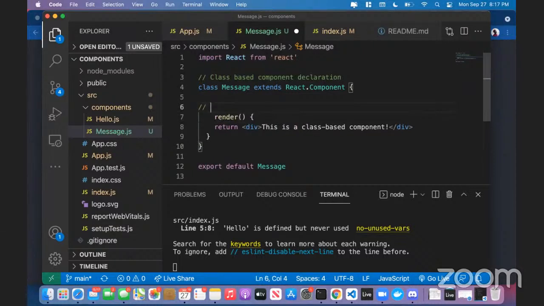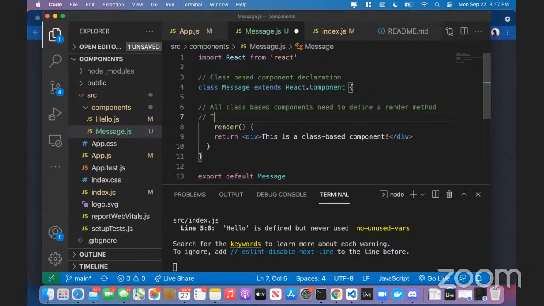All class-based components have to define this render function. It'll look pretty when I save it. I'm just going to write that here as a comment: need to define a render method. The render method, all it has to do is return some JSX.